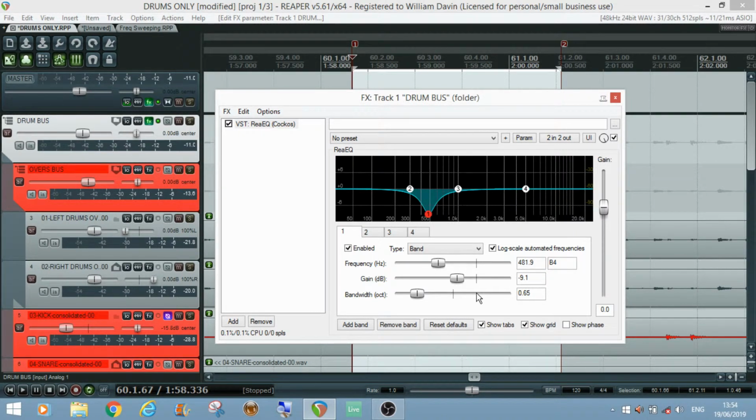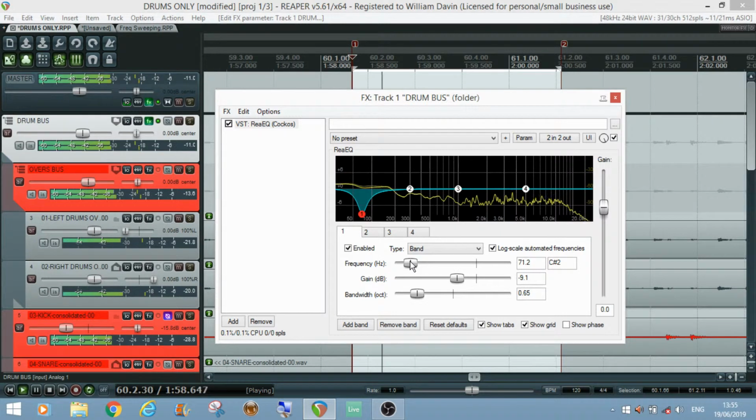Now, the cut and sweep technique for me is if you know that you're going to cut something, then this straight away tells you what it sounds like when it's cut. But yet again, you sweep around until you find what you're looking for. Again, I'm going to take my frequency selector, go all the way back to 20 Hertz and play. And just move it around. Maybe you don't like that snare sticking out so much. You'll bypass it. And just see what sounds good.